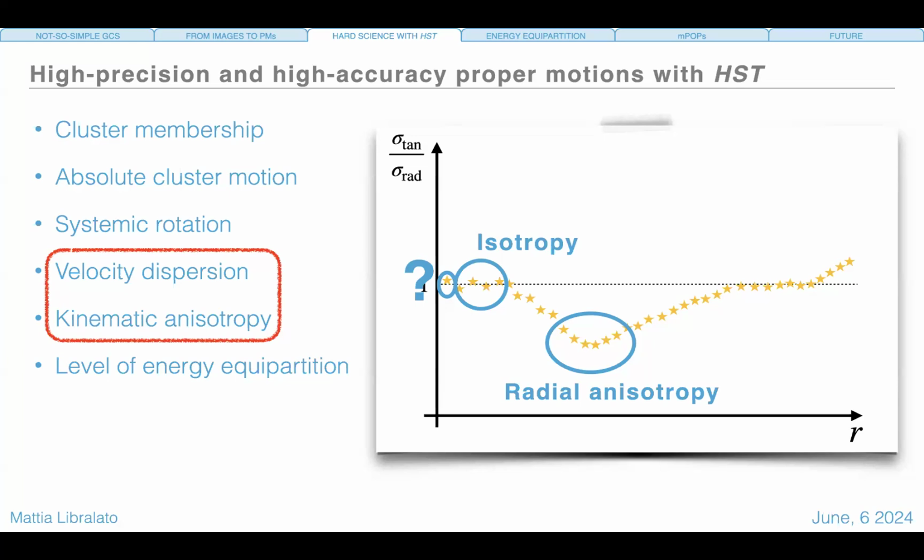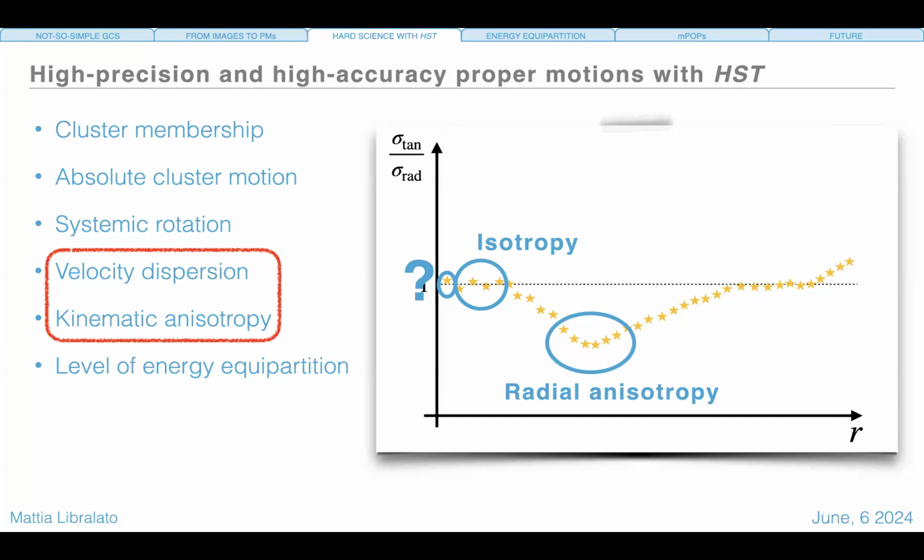Also, membership becomes problematic, especially when you are observing clusters toward the galactic plane, in the direction of the bulge. You have a few members in a galore of field objects, so understanding who's who is complicated. This is why, for now at least, this is just according to the theory.